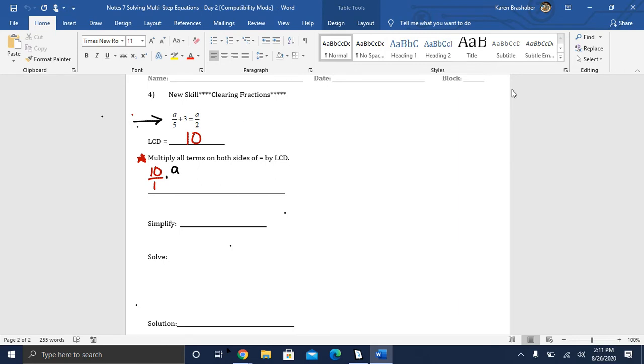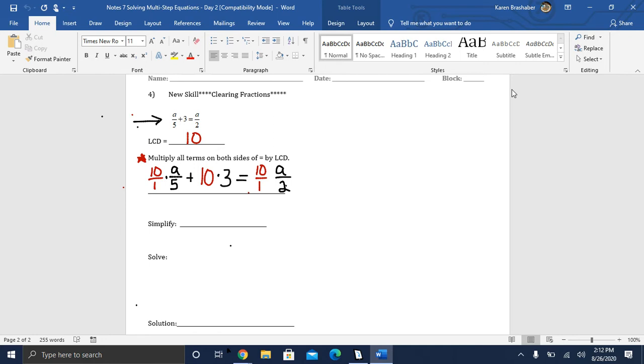So first of all, I'll take it times the a over 5. And then I have a plus sign in my original problem. Now I'm going to take my common denominator, which was 10. This time I'm multiplying it by 3, so I'm not going to write it as a fraction. Then I have my equal sign. And once again, I'll be taking my common denominator. It's going to be multiplied by a fraction this time, so I'm going to write it 10 over 1. And then the last part of my equation, a over 2.